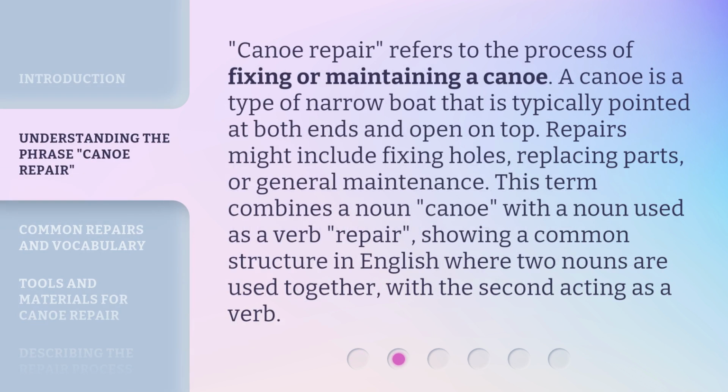Canoe repair refers to the process of fixing or maintaining a canoe. A canoe is a type of narrow boat that is typically pointed at both ends and open on top. Repairs might include fixing holes, replacing parts, or general maintenance. This term combines a noun, canoe, with a noun used as a verb, repair, showing a common structure in English where two nouns are used together, with the second acting as a verb.